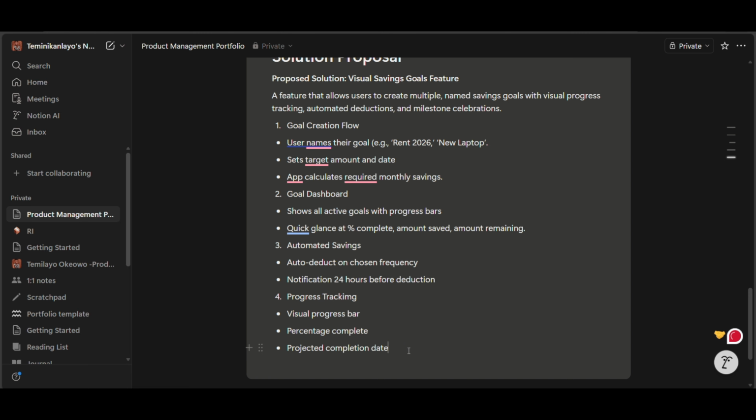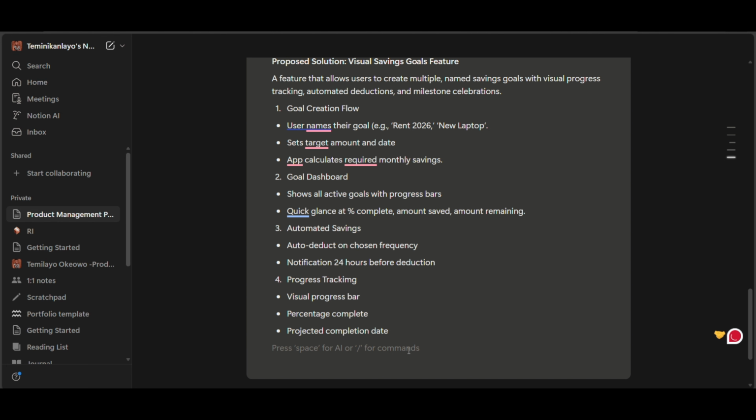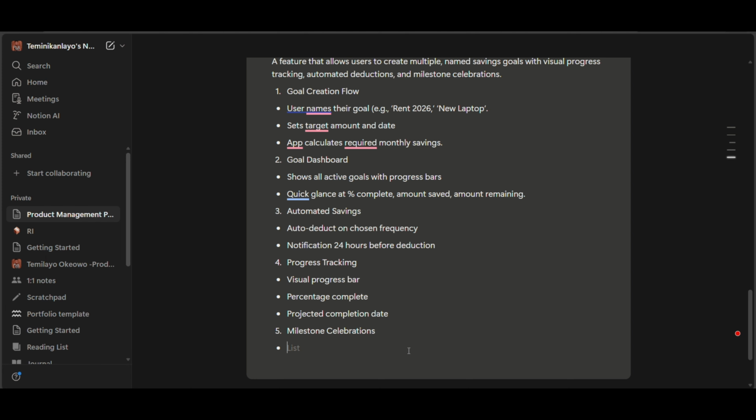Then the fifth one is milestone celebrations. What we have here is in-app celebration at 25 percent, 50%, 75%, and 100%.